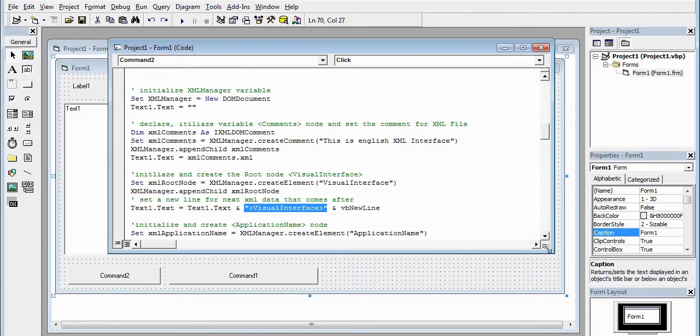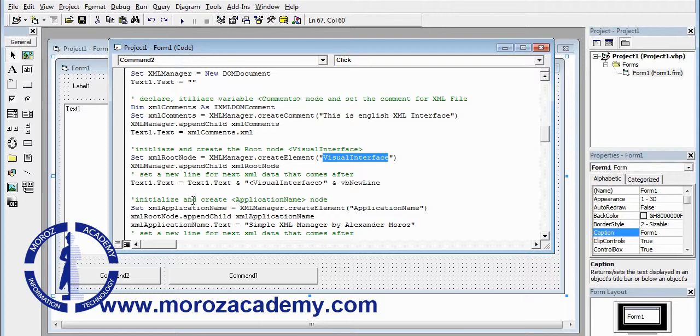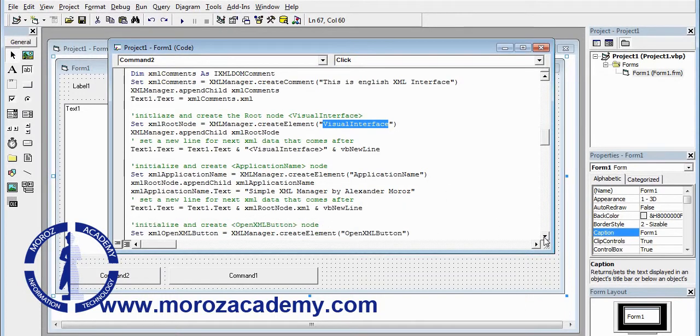You can pass it as a string, or you can pass it in a string variable, and instead of writing visual interface node like so, maybe you can just specify a variable and then call that variable, because we're basically going to use this two times: when we open the root node in our XML data, and when we close the root node in the end. As you already know from previous tutorials, XML files or XML data only have one root node. This is the rule.